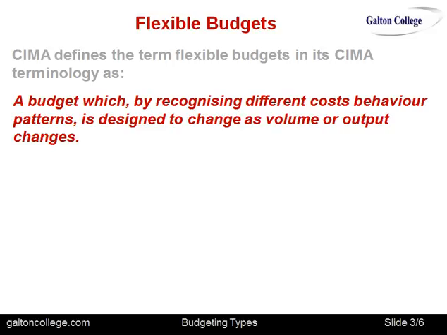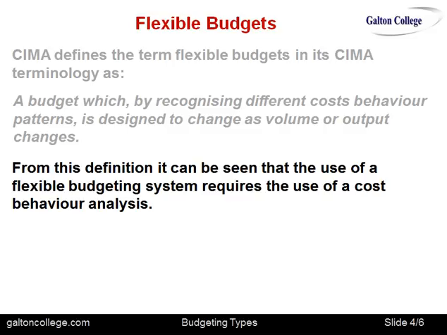Now this may mean, of course, that the management has to return to the budget on a fairly regular basis and update the figures. But if it's recognized as a flexible budget, then that may be acceptable behavior. Obviously there will be parameters within which the management must work. They can't just approve everything, but it does mean that the budget is flexible.